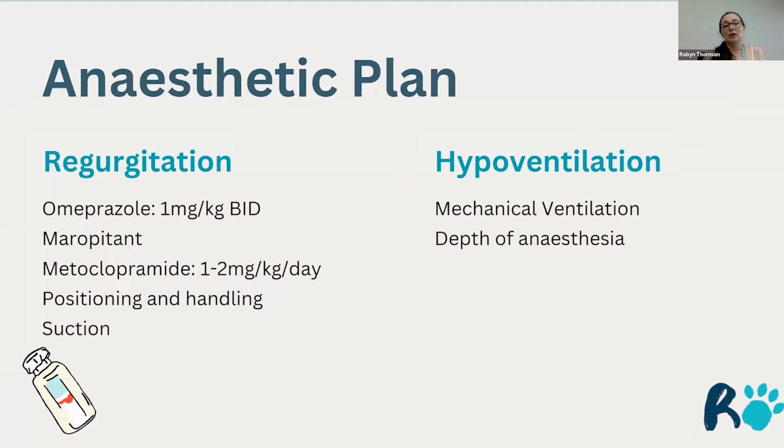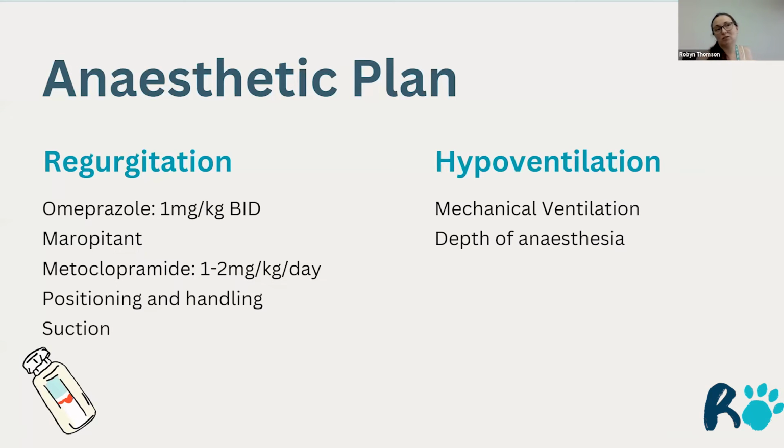So we're going to know that they're probably going to hyperventilate. We're going to try and make sure that their depth of anaesthesia at all times is appropriate. So we're going to try and avoid excessively deep anaesthetics, which we should be doing anyway, but then know that it is likely that we're going to have to mechanically ventilate these guys. And if you've got a ventilator, great, you can use that. If not, it is sadly going to mean someone IPPV manually.